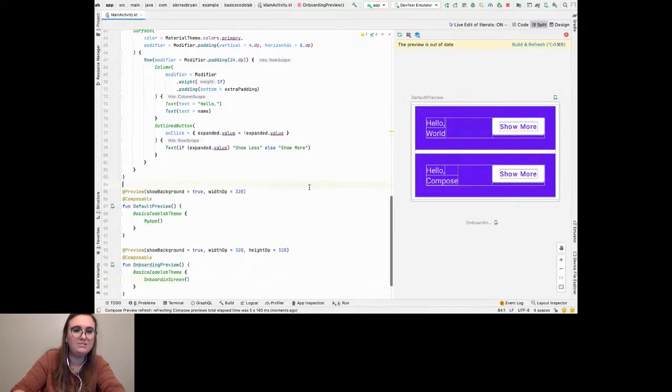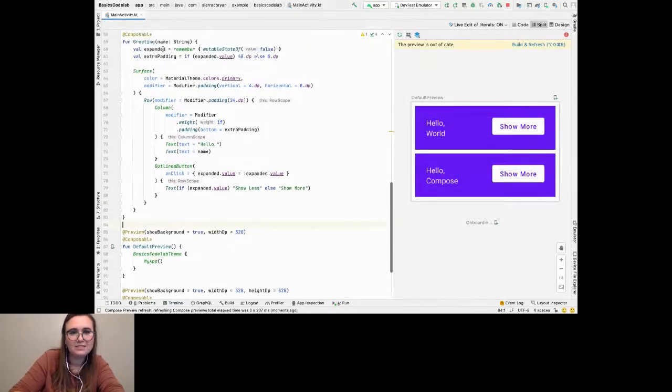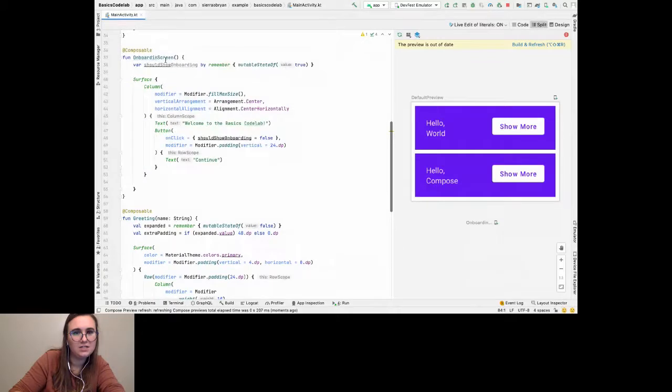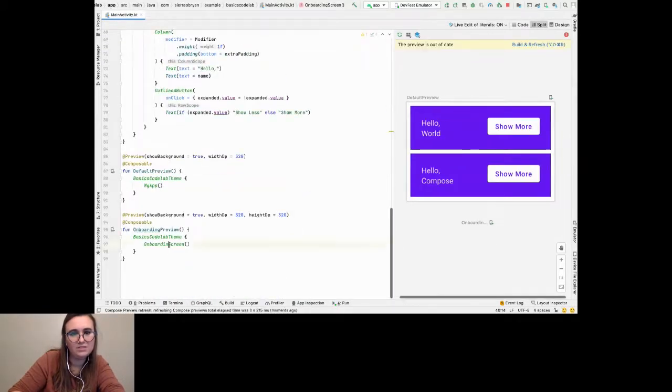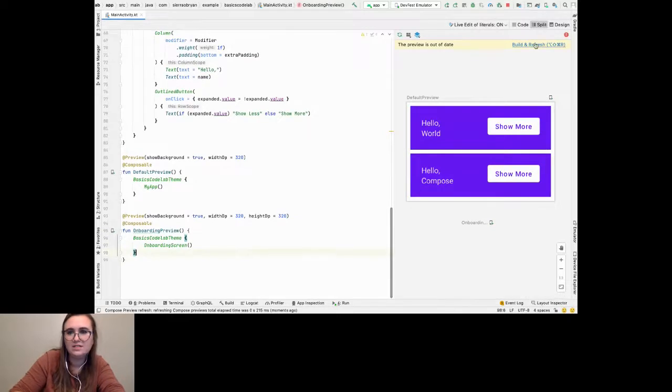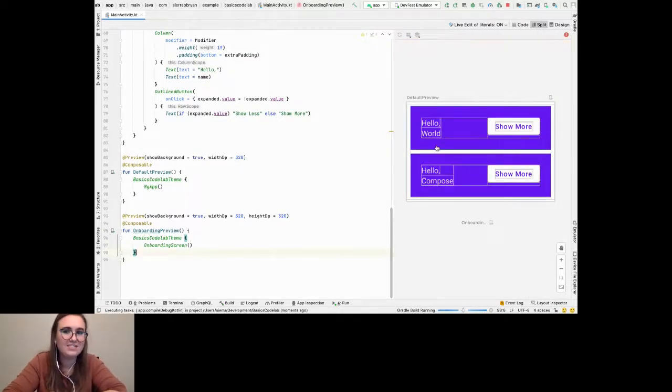Oops, I forgot a G. Onboarding preview. Onboarding preview screen. All right. Now if we refresh, we see our default preview matching this, and we see that it knows it's going to be making an onboarding preview as well.